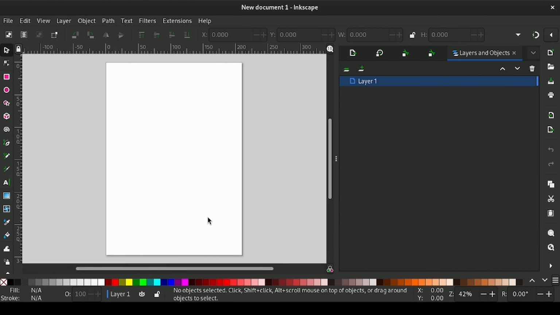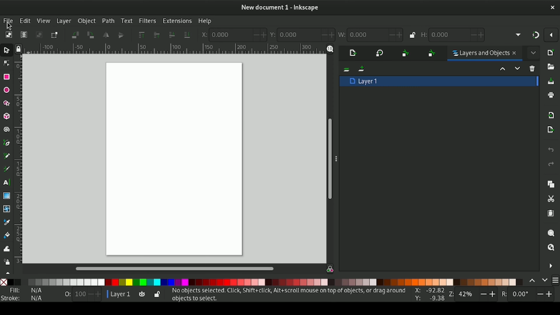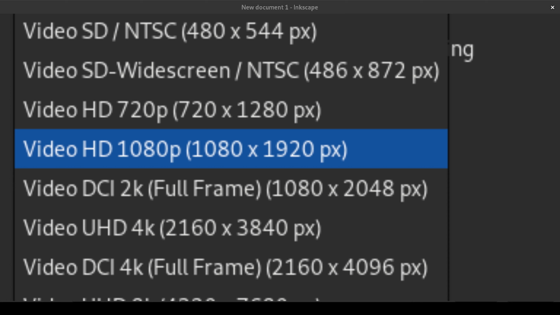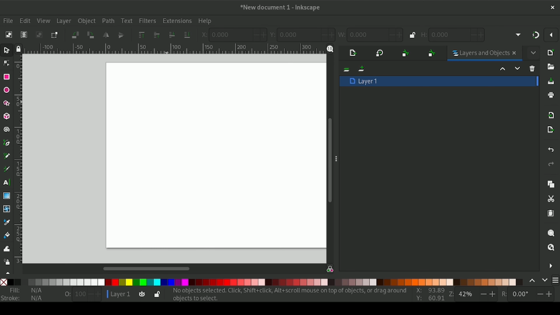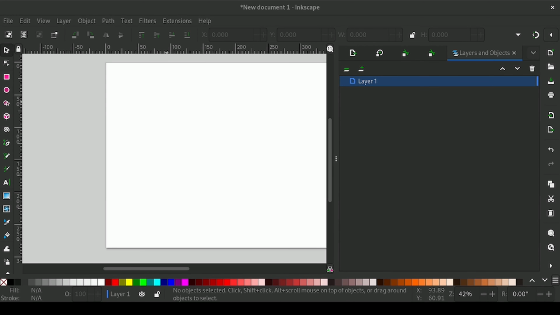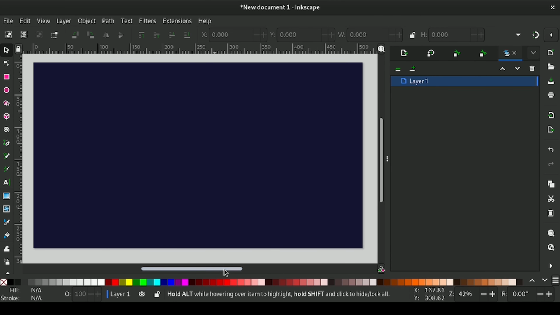So I have a standard document open here in Inkscape, but this isn't the ratio that you want to use for a thumbnail. So we'll go over here to document properties, and there's a bunch of different sizes. This one looks good, video HD. We want it to be a landscape, and we're going to be using the dark mode image that we created. So let's change the page color. Let's make it a dark bluish. So we have the page color, we have the document size. Okay. And get the drawing on the screen.